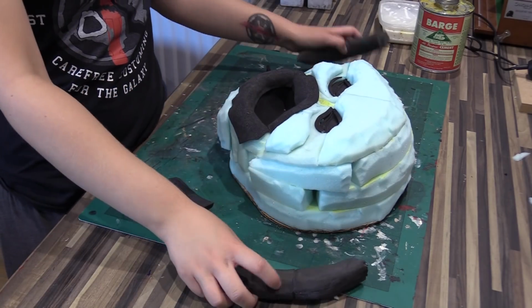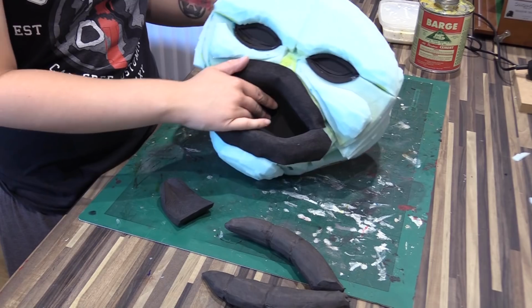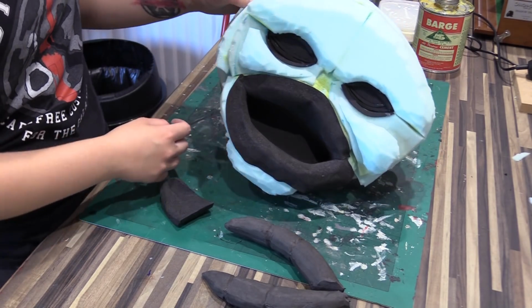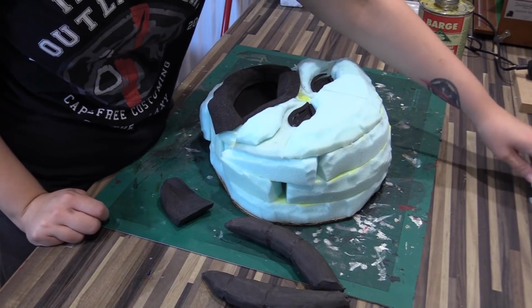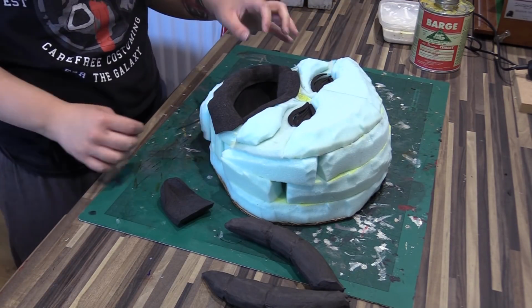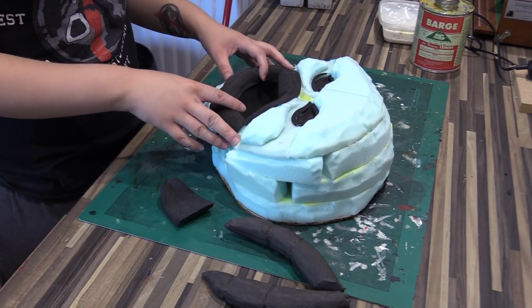So we've now got all the components of this build together. Done the foam on the inside of the mouth and the eyes. This looks like some kind of creepy version of the creature from the Black Lagoon at the moment, but it should look a lot better when it's painted, so we've got to seal all this stuff first. And as it's small pieces, I'm not going to worry about plaster dip. I'm just going to use the old trusty watered down PVA, because I'm going to be doing this with acrylic as well rather than spray paints.